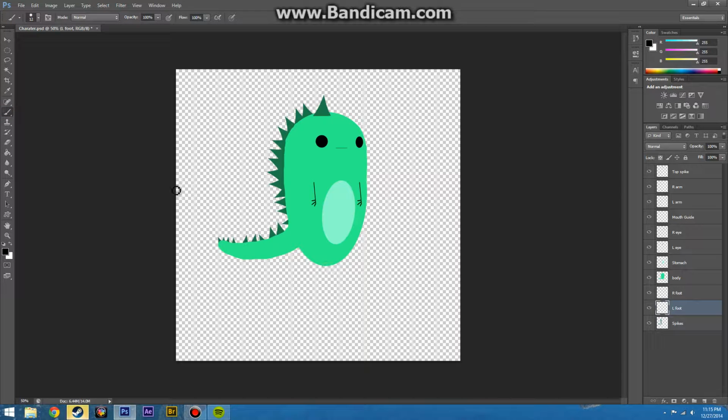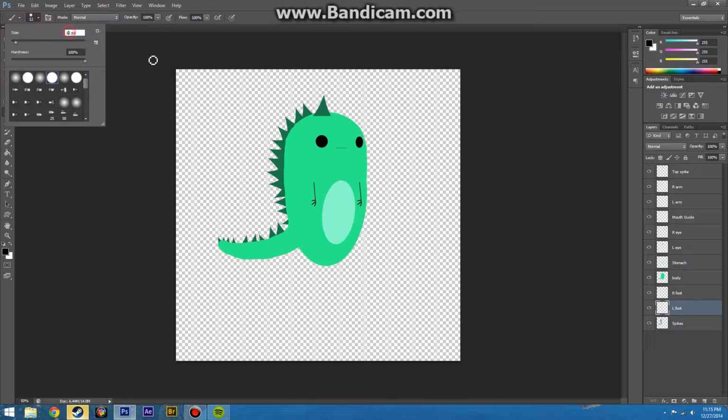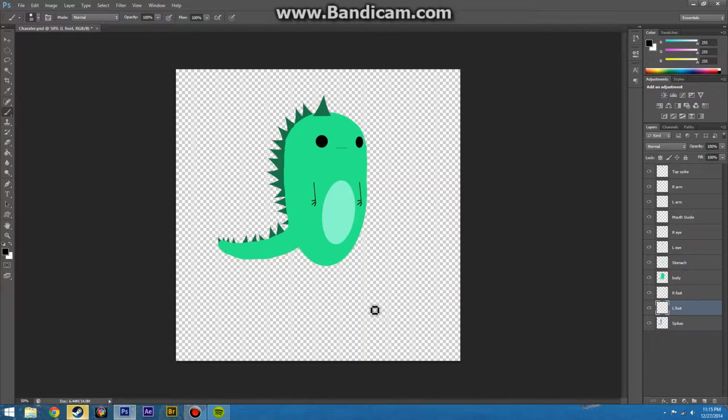Now, I dare say I'm very tired after struggling with these stupid spikes, so I'm just going to make it 10, black, paintbrush, and go, unless, of course, you want to do some crazy thing, maybe like multi. That is pretty much it. That is your little dragon with funny looking spikes.